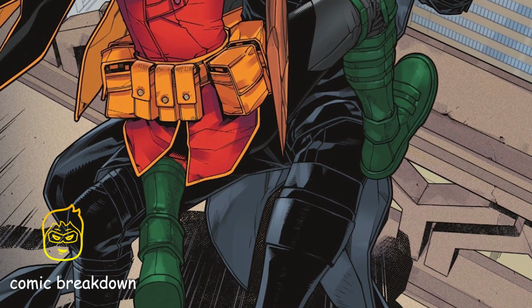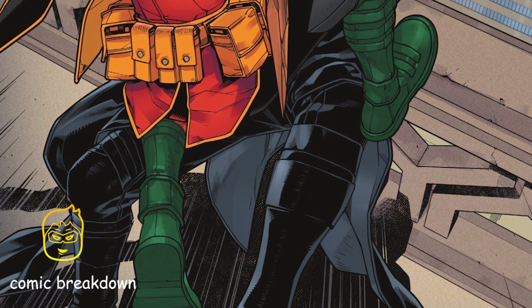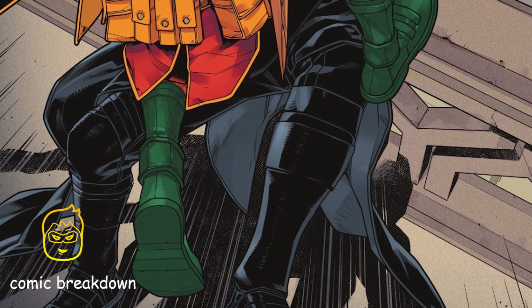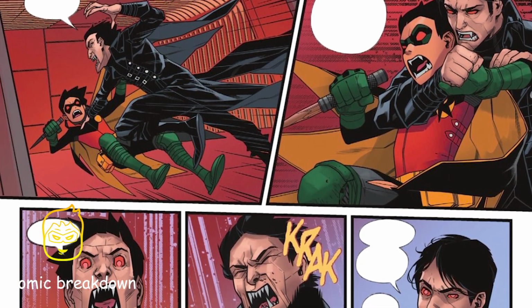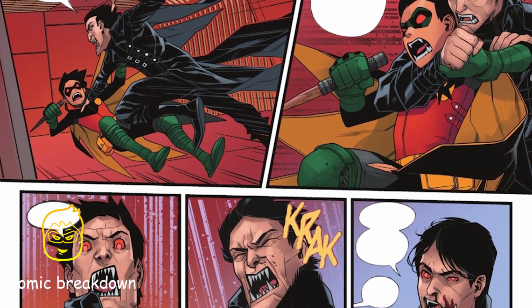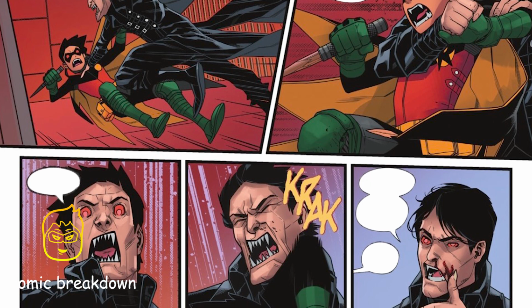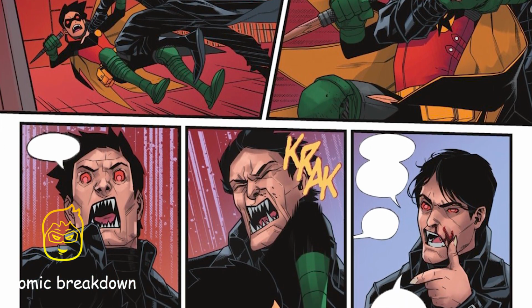Dick Grayson firmly believes that a stake would have been put in his chest by Bruce Wayne, that he would have never allowed Dick to amount to the power that he has gotten to now. Never allow the vampire world to rise up. And while Damian doesn't believe this to be true, Dick lets him know that Bruce wasn't a very complicated man. Things are really black and white for him. There's not much gray area.